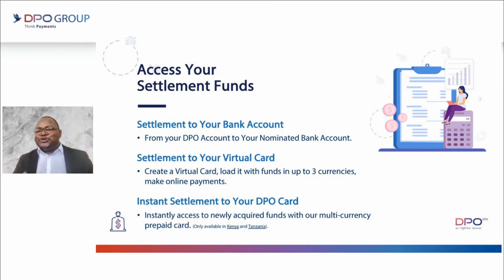And I'm talking about payments to Amazon. I'm talking about payments to Facebook. I'm talking about payments, like I indicated, it's a Mastercard-powered virtual card accepted by millions of vendors across the world. And lastly, in some markets, you can have an instant settlement to your DPO card that gives you the ability to instantly access your funds in a multi-currency environment, in a multi-currency prepaid card.